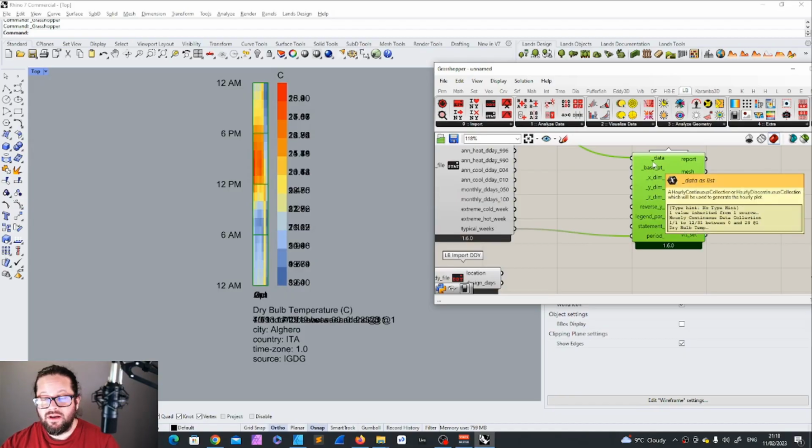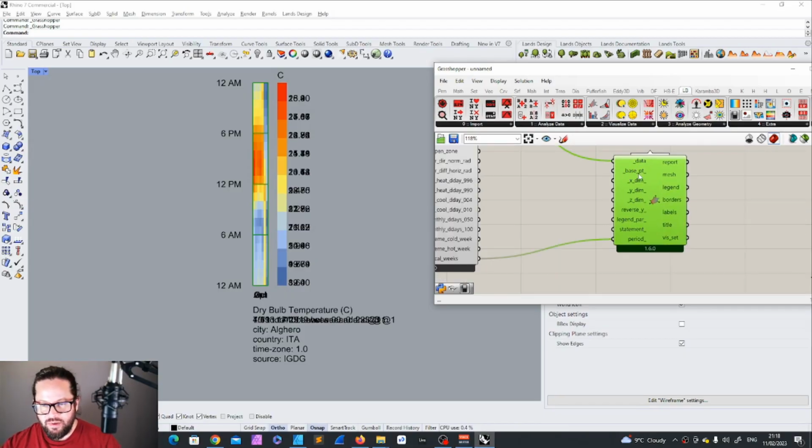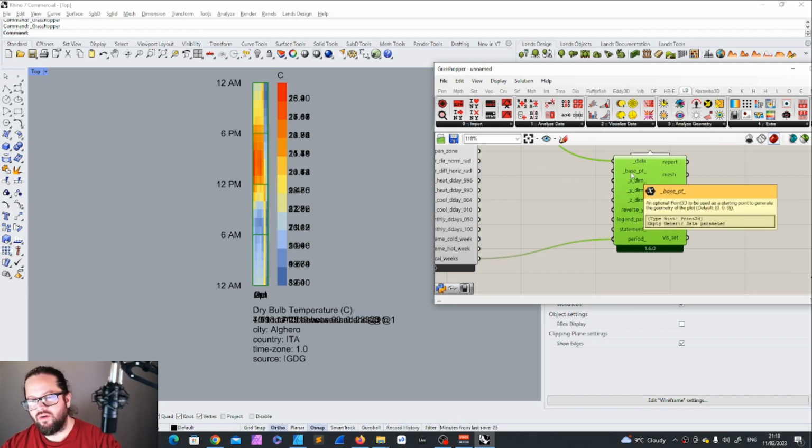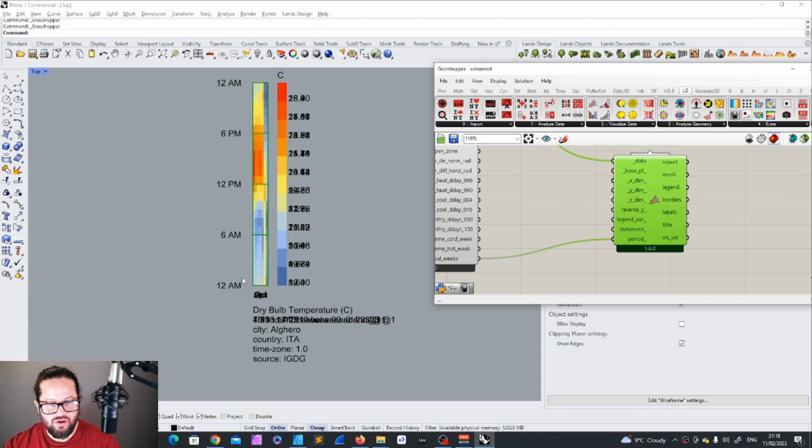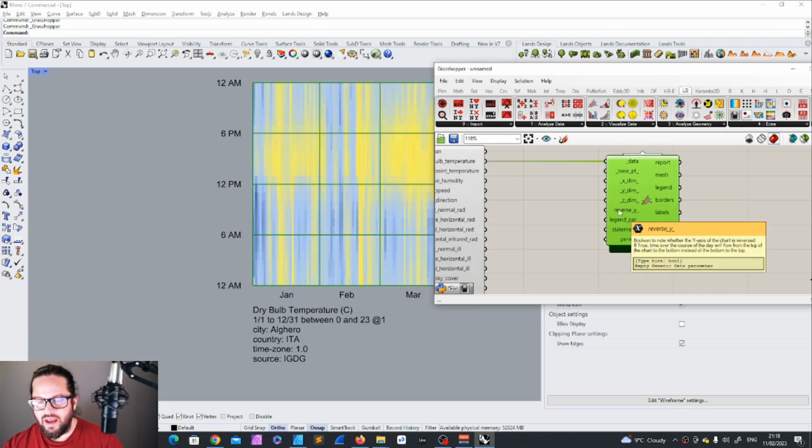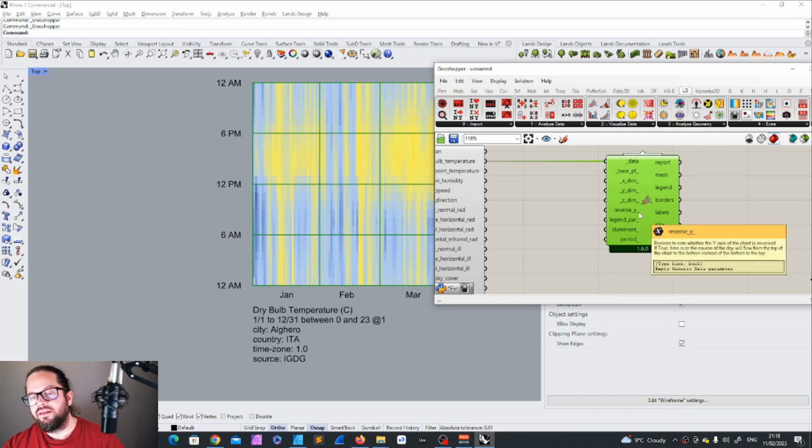Underscore always means mandatory input. If there's an underscore at the beginning and an underscore at the end, it means it's mandatory, but it already has a default value. So in that case, it's just base point. It's just the location where it should be placed. And then there are these where there's the underscore only at the end. That means it's not mandatory, but it can have an input, like, for example, the period.